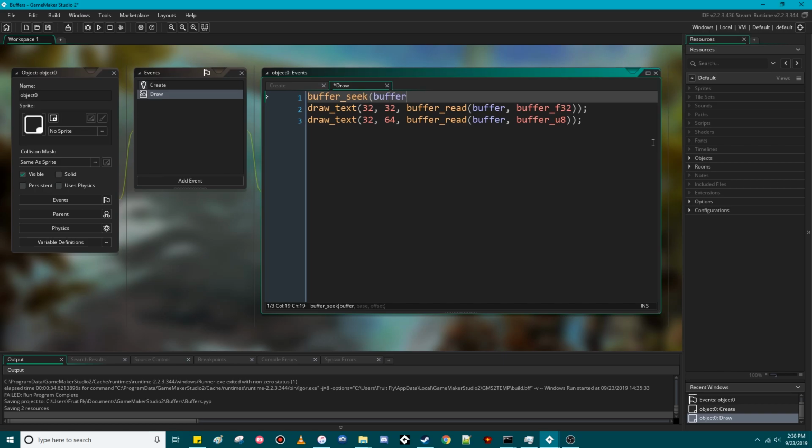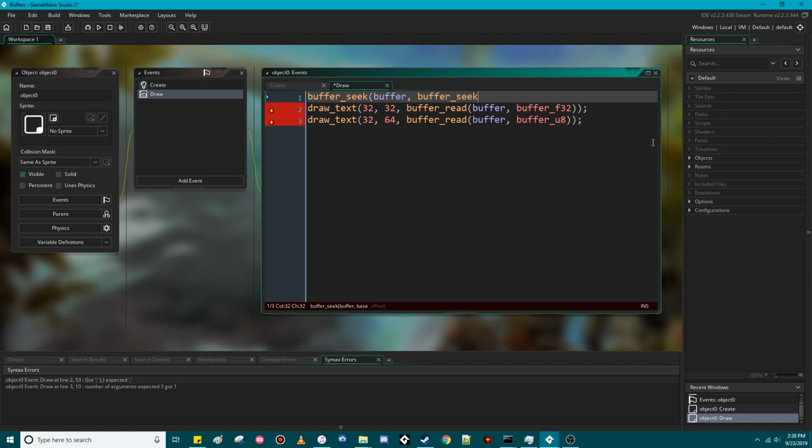And this is going to take the buffer index. It's going to take the base, which is going to be either buffer seek end, relative or start. Buffer seek end goes to the end of the buffer and seeks backward. Buffer seek relative stays where you are but advances ahead or backwards based on the current position. And buffer seek start, which is the one that I usually end up using, just goes to the front. And the offset is just the index that you're seeking to. And this will be relative to the end, your current position, or the start.